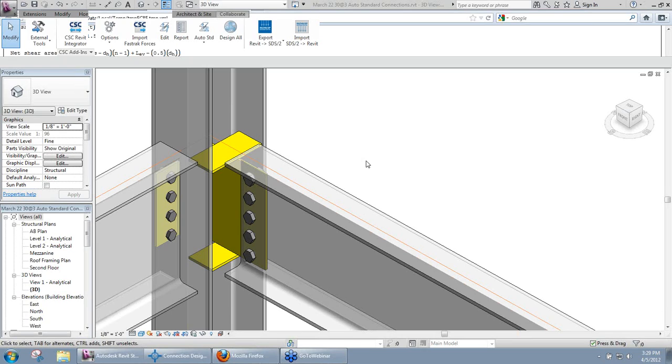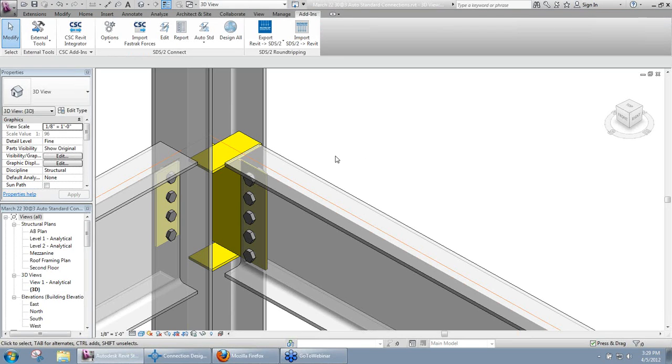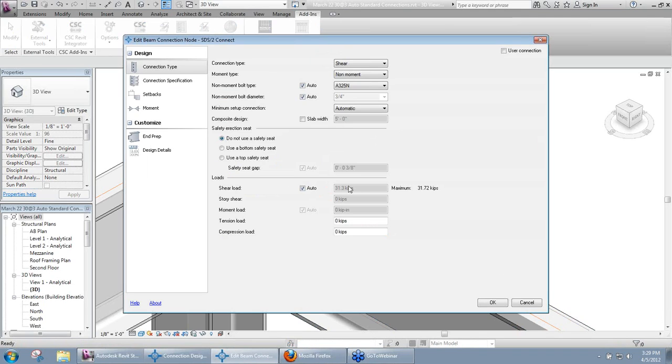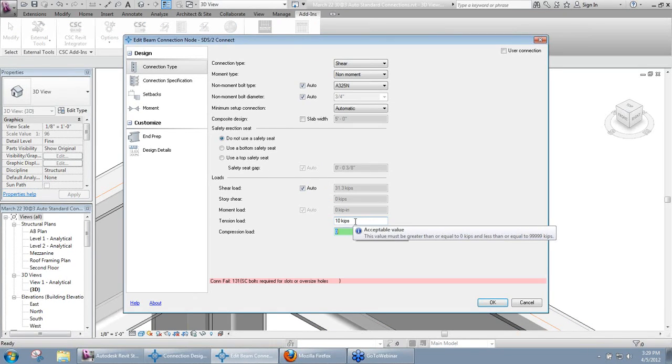So another question here is concerning shear tabs that have a shear load plus an axial load. So if I want to look at something like that, if I edit my connection, just to kind of show you here, I'll go ahead and add a tension load. I'm just going to throw in 10 kips.